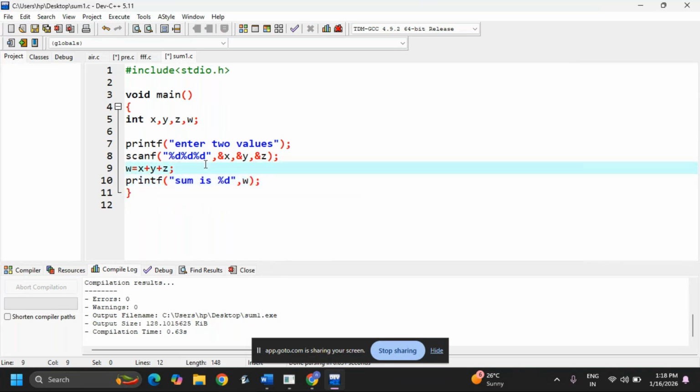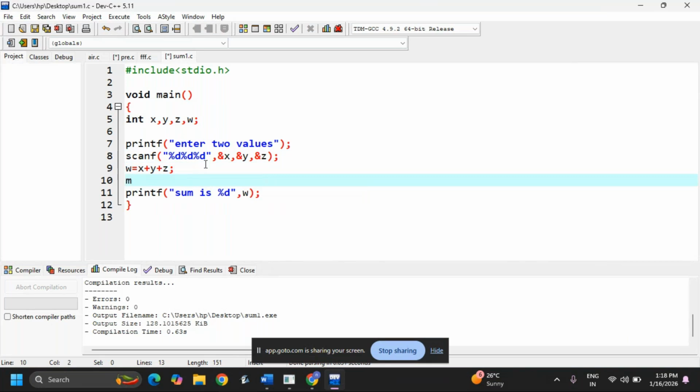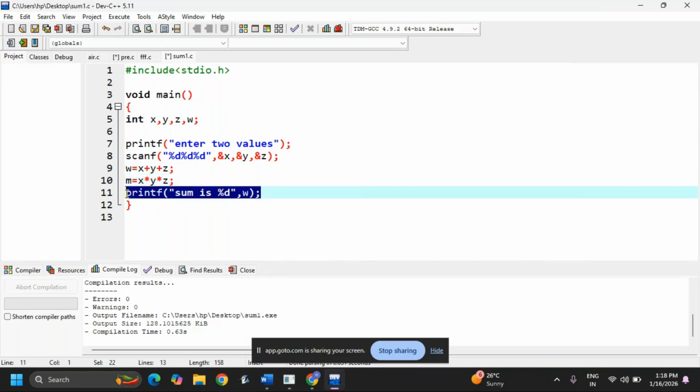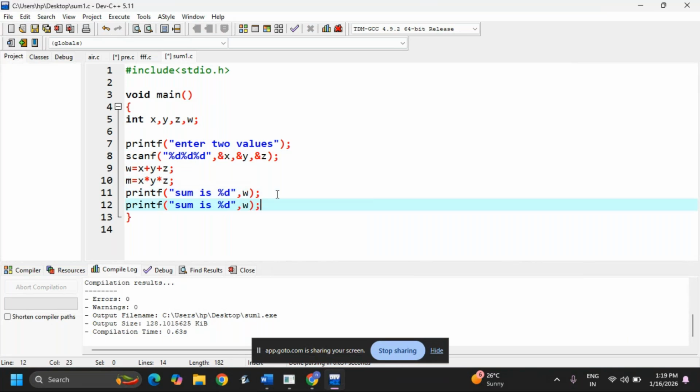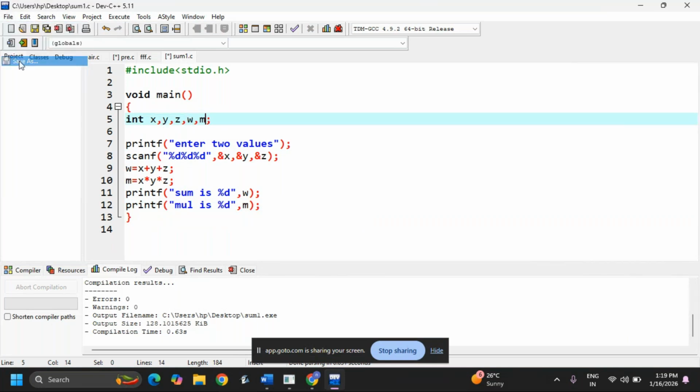For example, I want some multiplication x into y into z. Simple, I am just copying this and pasting it, and here multiplication. Now this I am taking as m. Now comma m.